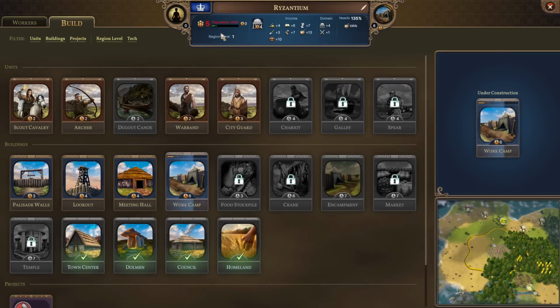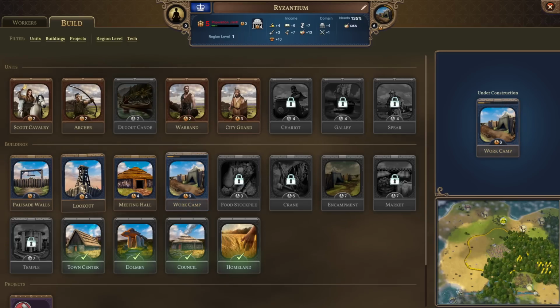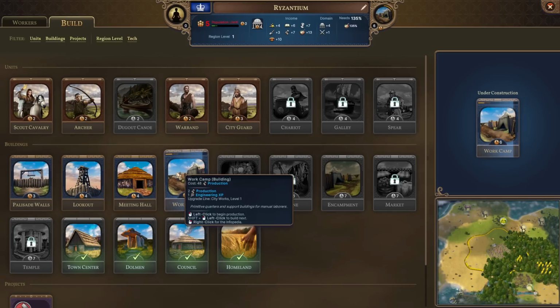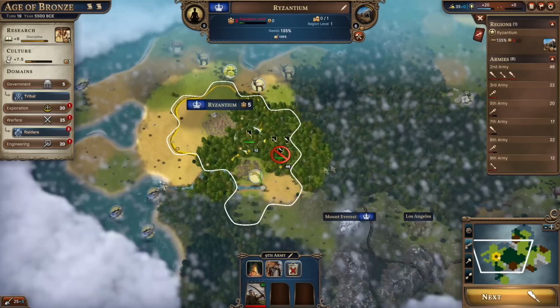If I built a town right now, that would increase it, but there are other buildings that give me region level as well. I don't know if I've unlocked any of them at the moment, so we'll continue working on the work camp, but it is worth keeping an eye on the fact that Byzantium will not grow anymore.